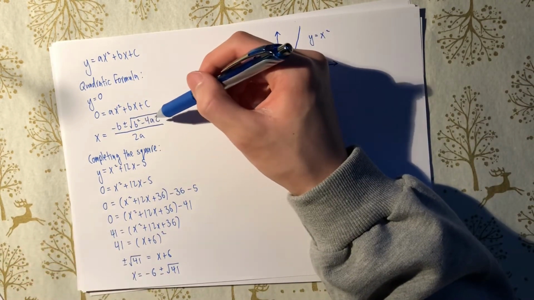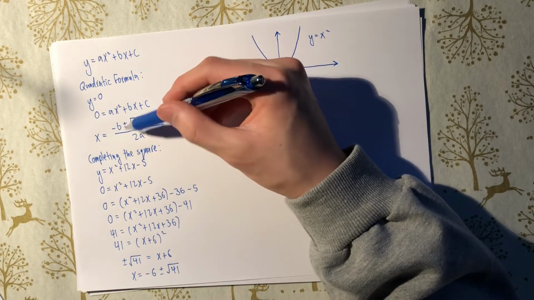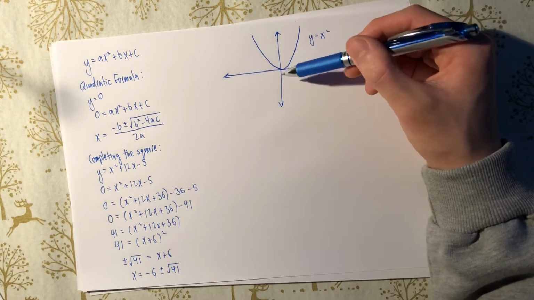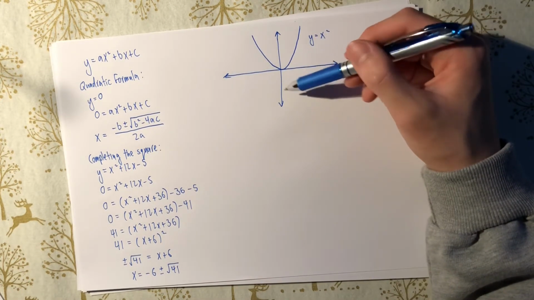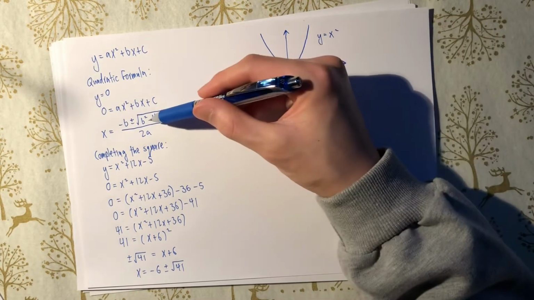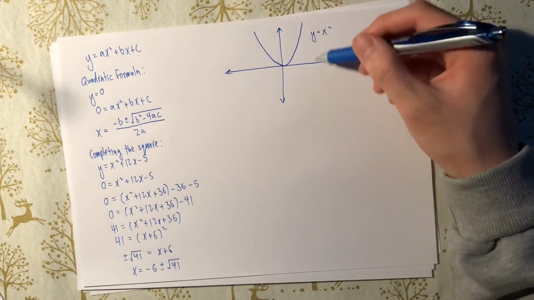If b squared minus 4ac is equal to 0, then you have square root of 0, which is 0, and then plus or minus doesn't make a difference, so you're only going to have one value, as is the case here. And therefore, you'll have what's called a repeated root, or as it looks, it's just one root. And then if this value is positive, then your plus or minus does make a difference, and you're going to have one that cuts the x-axis twice.